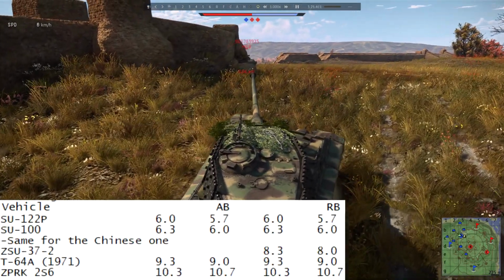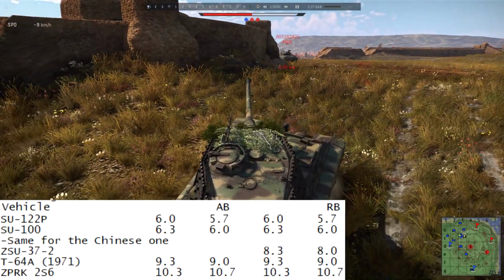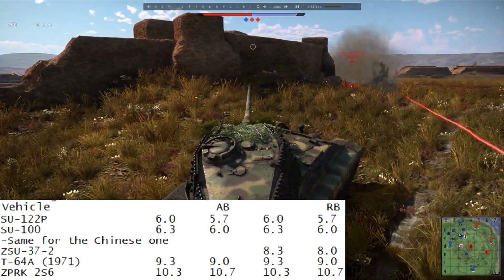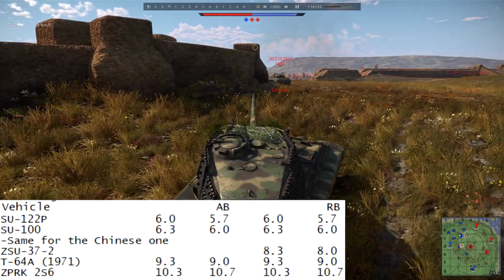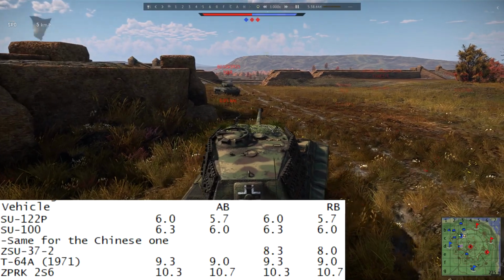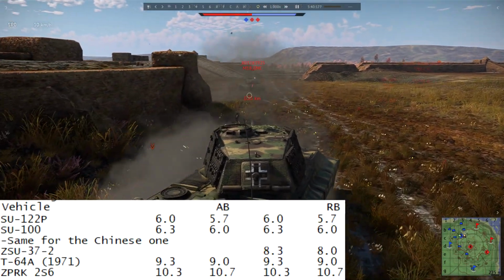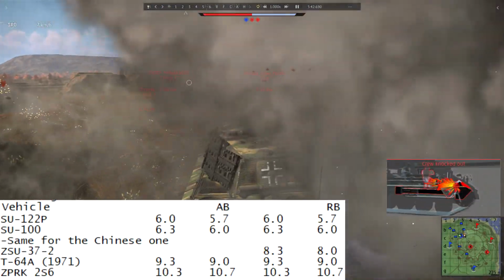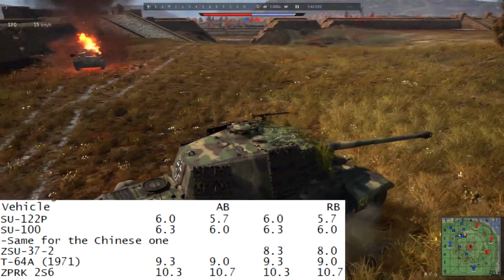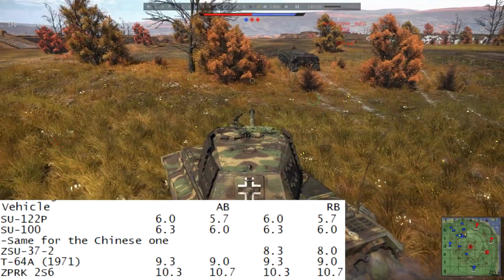For the USSR, the SU-122P is going down from 6.0 to 5.7, while the SU-100 is going down from 6.3 to 6.0, as well as the Chinese version. The ZSU-37-2 for realistic is going down from 8.3 to 8.0, so you'll have two 8.0 SPAGs. The T-64A is going down from 9.3 to 9.0, and the Tunguska going up from 10.3 to 10.7.